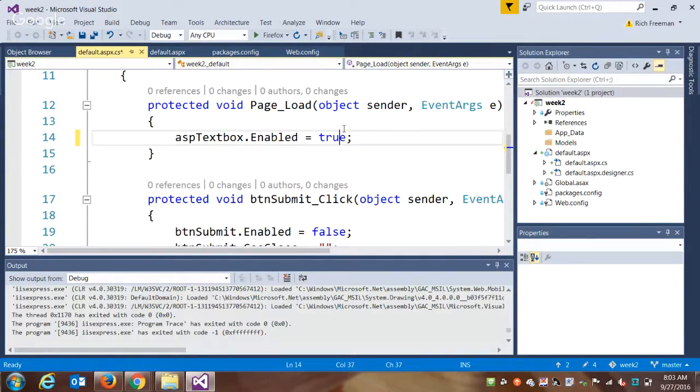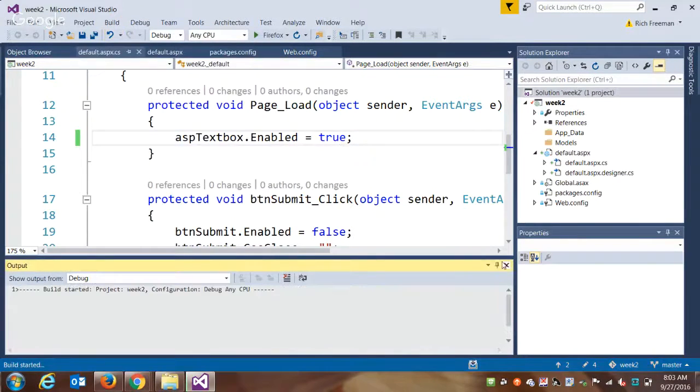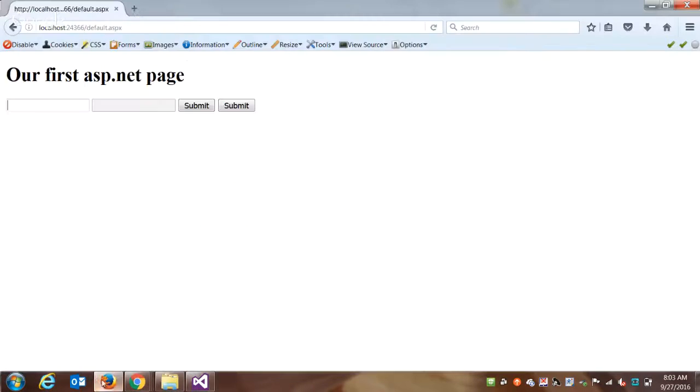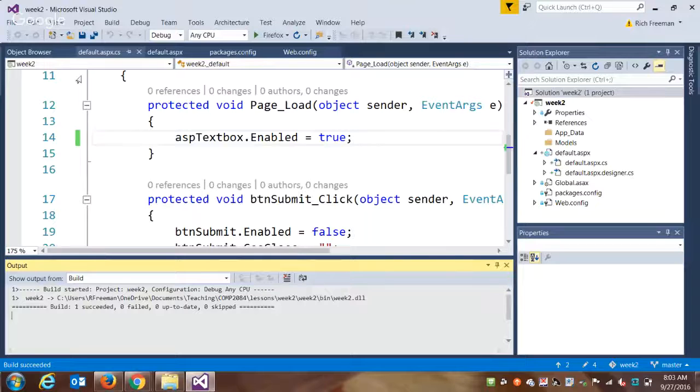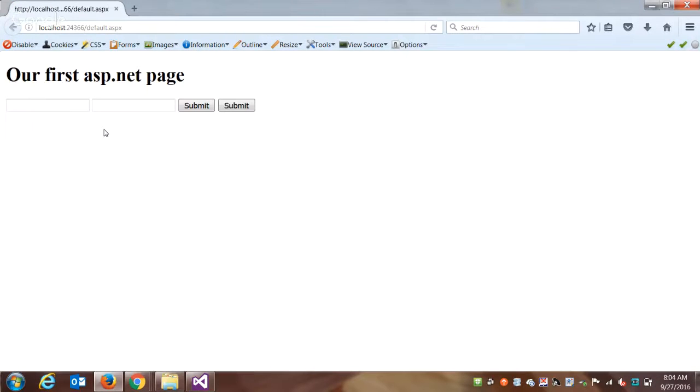Change this back to how we had it. So we saw how the regular HTML controls behave differently from the ASP control.